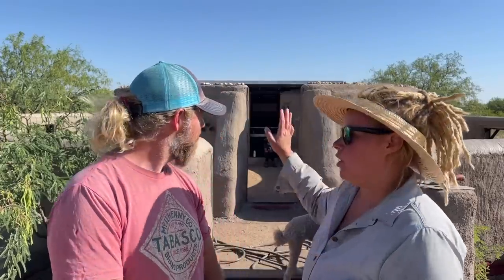Let's just focus on the hump. That's a lot of material to move. That's a lot of stuff to do just in that. That's true. So let's just aim for humps today. What we've learned from the humps is that we go through material so quickly that we need somebody sifting, somebody mixing, somebody dedicated to wheelbarrow, and then the rest of us getting it, because we're literally making batches.